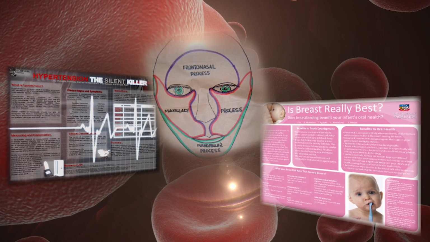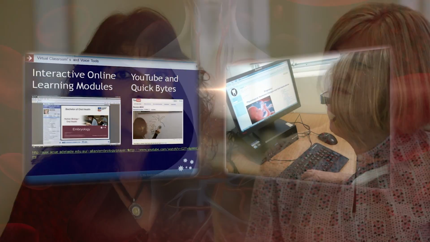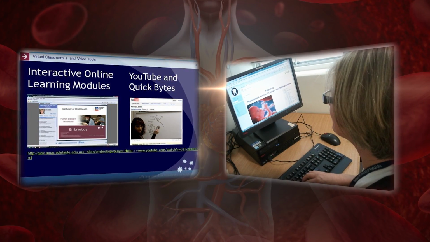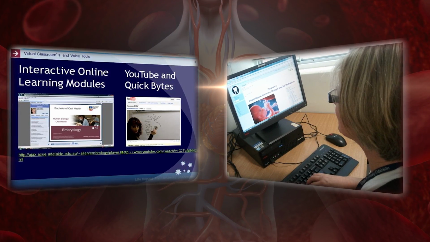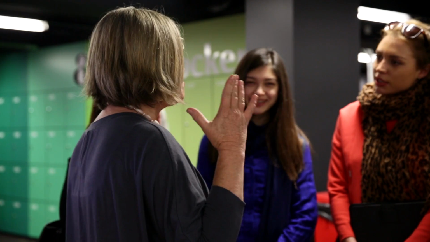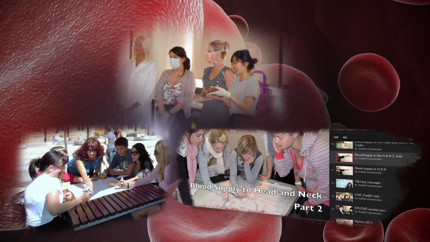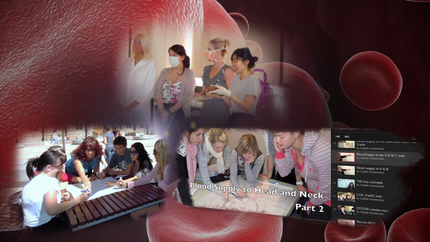We teach students in a diverse range of methods because we realise and recognise that every student has individual needs and learns in different ways. So we combine a lot of our classes with online learning. We have what we call interactive learning modules where we narrate a particular area that students can go off and study the key concepts, really look at the area of human biology and start to explore it together with one another.